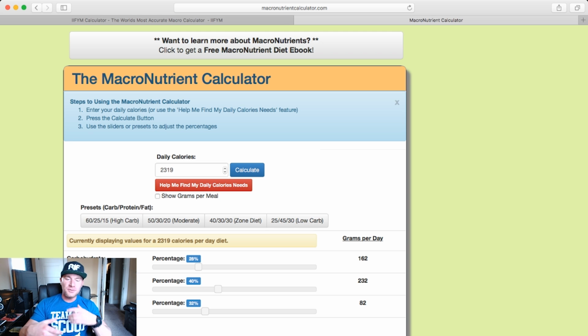I find I'm best between 75 to 85 grams of fat. That's about perfect for me, especially when I'm focusing on healthy fats like coconut oil, avocado, natural nut butters, stuff along those lines, egg yolks. I'm really good when I have that fat.